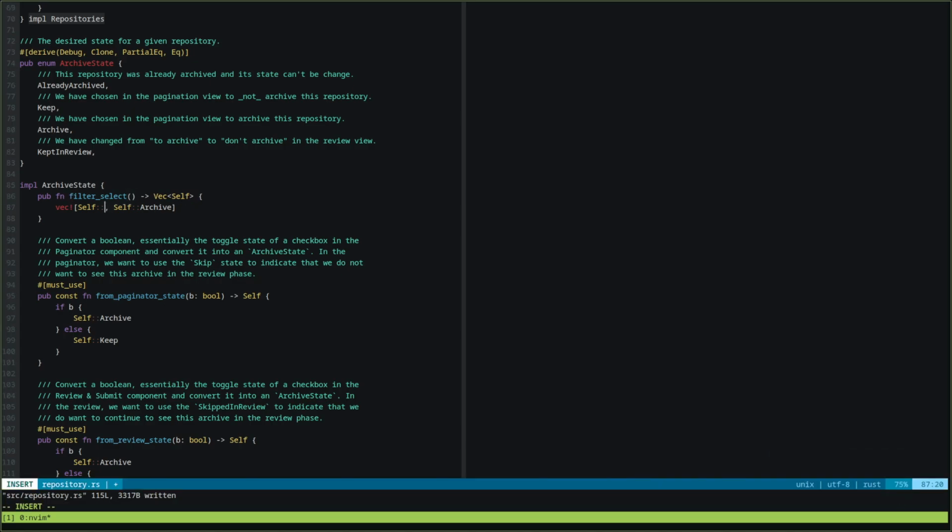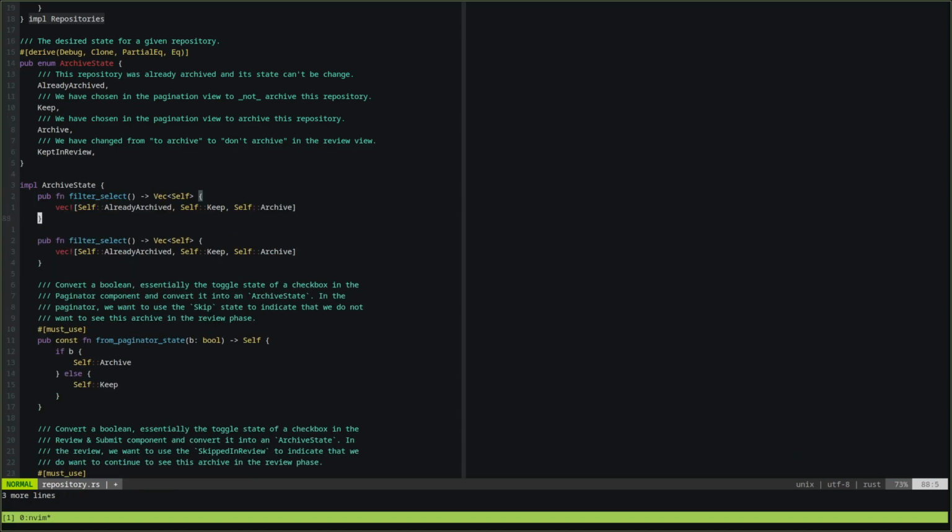So we want already archived, we want keep, and we want archive. So this is where we say we want to display that some repos are already archived. We want to display them if they're selected to keep, and we want to display them if they're selected to archive. We don't really care about this kept in review because that's not changed until the review stage, which is not there yet. So we're going to name also a filter review.